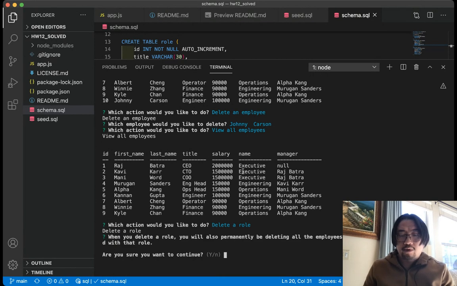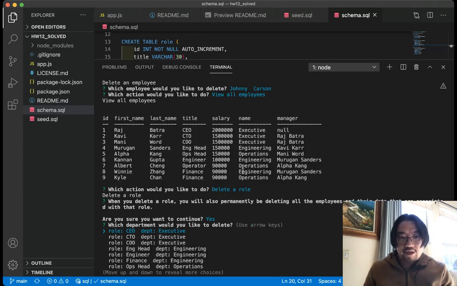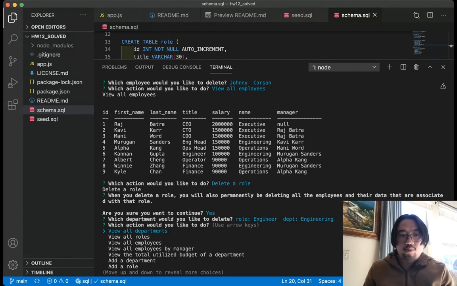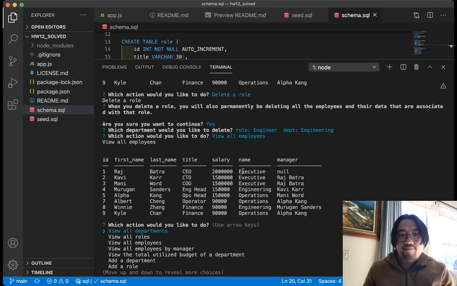When you delete a role, all the employees and the data associated with that role are deleted. So we want to go crazy and let's say, you know what, let's just get rid of all the engineers. Once we delete the engineer role from the engineering department, what you'll see is that the employees for the engineering role have also been deleted as well.